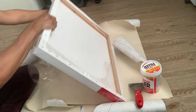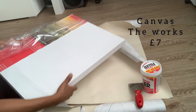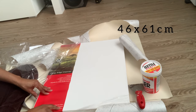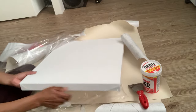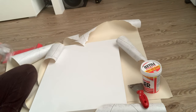So this canvas was from The Works, and it was £7, and it is 46 by 61 centimeters. I will get another one because I want to do a set of three canvases. So I'm just going to start off with this one for now.